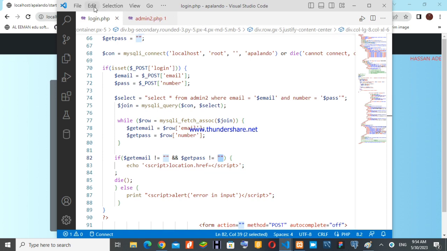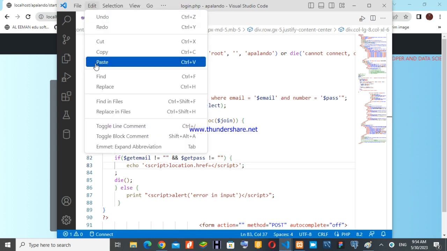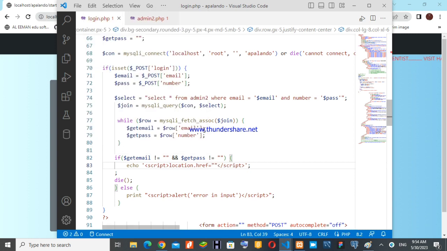So I'm going to copy this one and come here. You can use double quotes in single quotes or single quotes in double quotes. Now I can define the file I'm trying to redirect the user to.